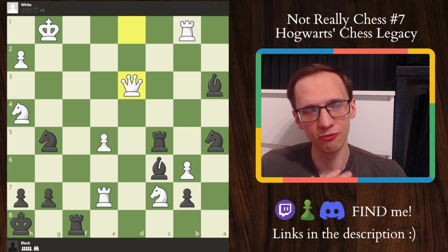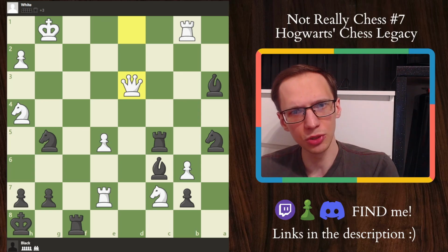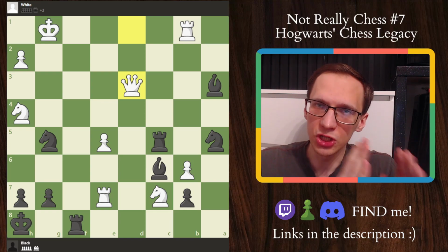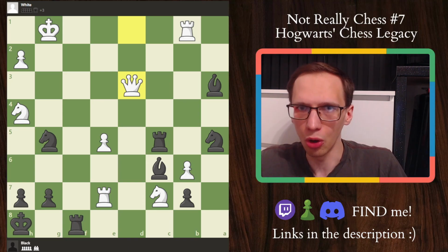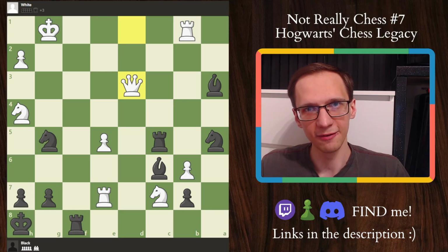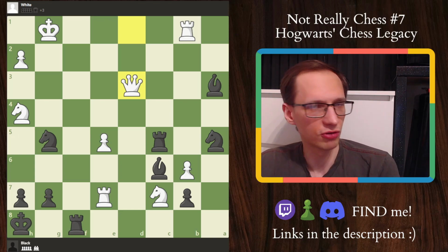Unfortunately for Jeremy, the original sequence of moves that he was working on for such a long time got cut down massively during production, and I'm not sure whether that was the director's intent or the studio's intent, but the gist is that even though the original sequence of moves wasn't even that long anyway, they still cut it down because they felt as though your average audience member will not really fancy looking through the entire sequence. And to add insult to injury, they never even credited Jeremy with creating this position.